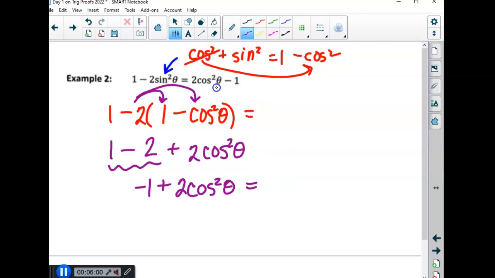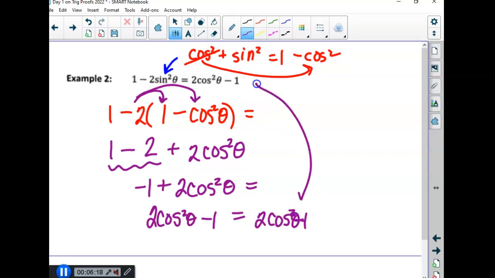Is that equivalent to this right-hand side? Yeah, we could just change the order if we felt like it. If you didn't even bother, I would be okay with that. Oops, I forgot the theta. Okay, which was the right-hand side up there. Is anybody confused about what our goal is here? To make one side look like the other? Does that seem okay?